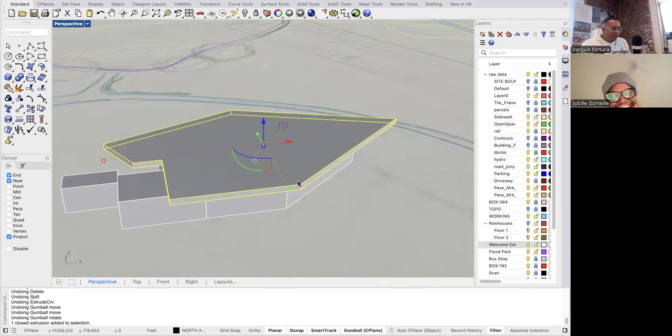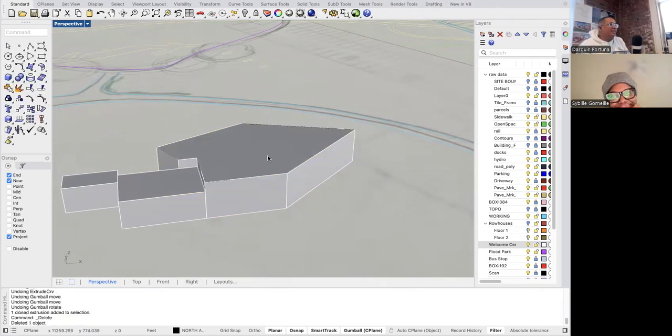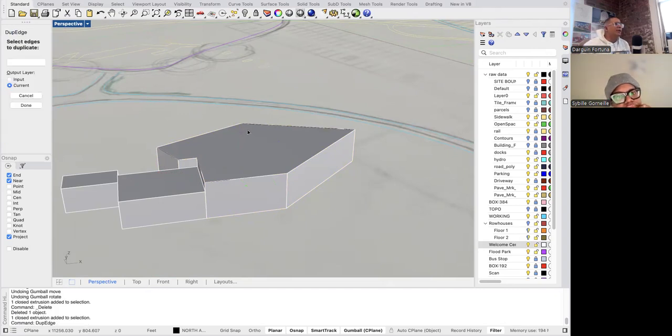But yeah, so the other thing you could do is essentially tell this volume to be projected onto something. Like the piece that you have floating before that had no relation to anything, you could use it as a platform, if you will. So how do I explain this in the best possible way? You know what? I'll do a dupe edge again. Dupe edge is one of my favorites.